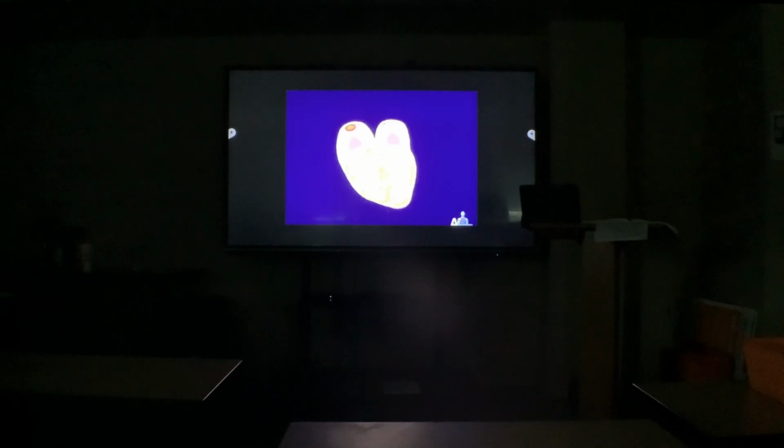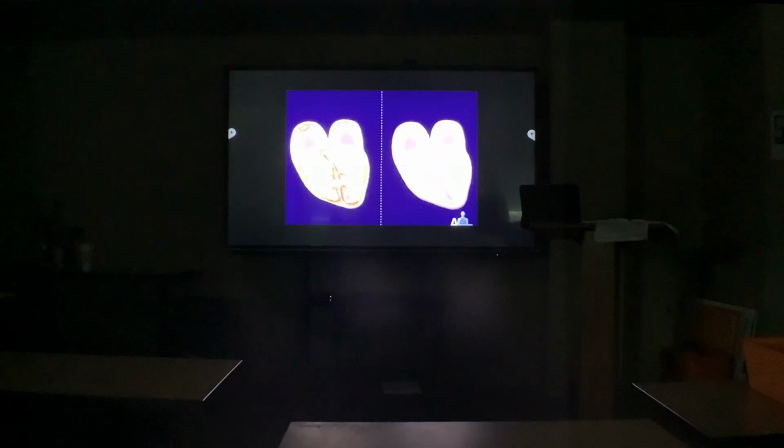spreads to both atria and then activates the atrioventricular, or AV node. From there, the impulse passes down the left and right bundles of the ventricles. The split screen shows normal sinus rhythm on the left. On the right, an AV nodal re-entry pathway is shown, in which the AV node becomes rapidly restimulated, and the ventricular response is rapid.